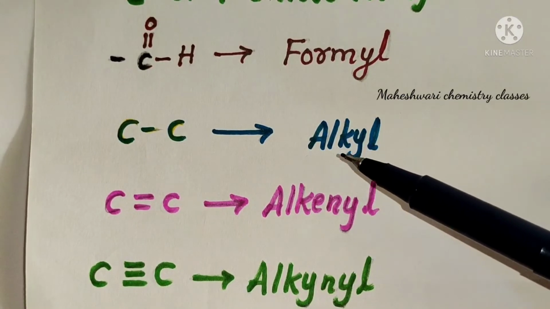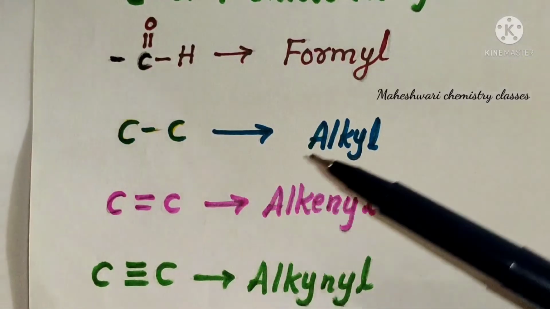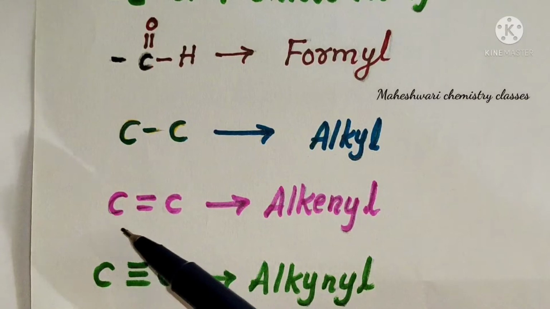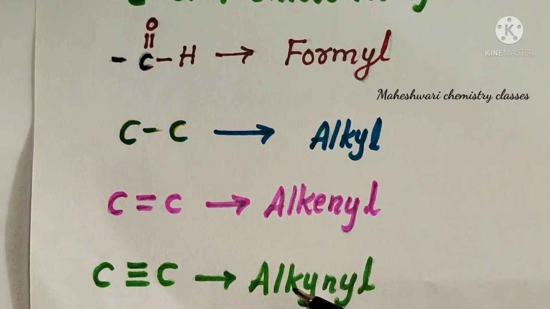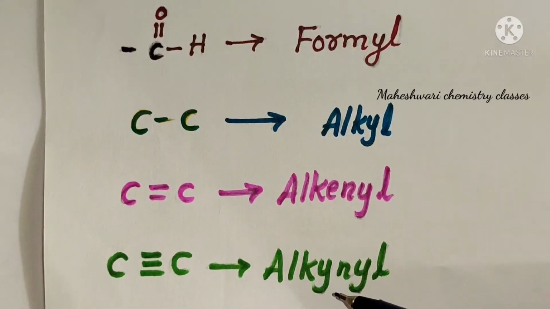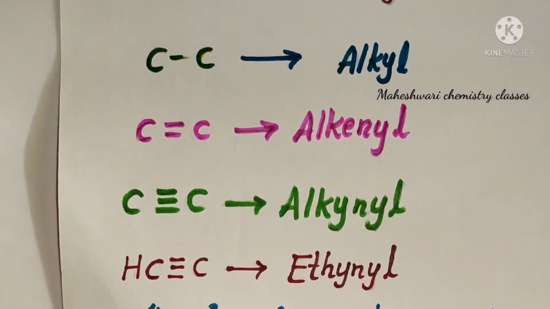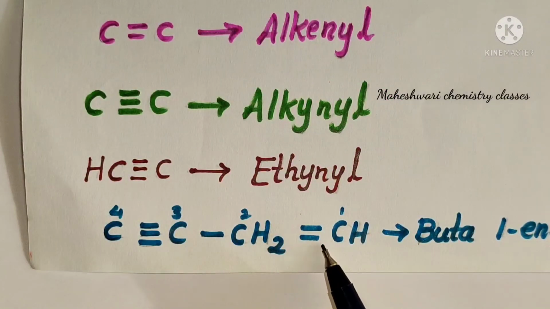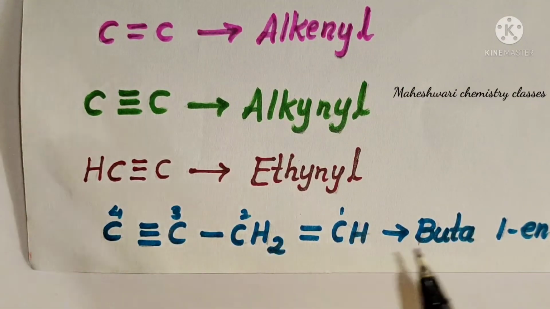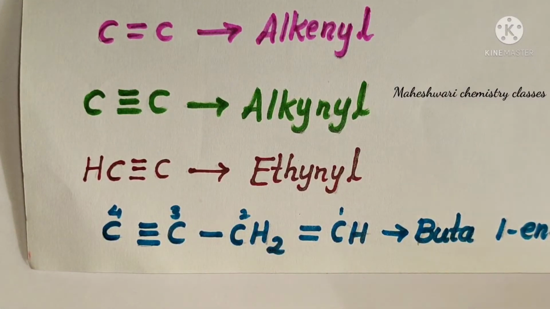Simply, between carbon and carbon a single bond is alkane. If it loses one hydrogen, that is alkyl. Same as alkane, alkene, alkyne, simply alkyl, alkenyl, alkynyl. So this is about the secondary prefix formulas and names. Next, finally, 2 bonds containing carbon. Later we will consider 3 bonds containing carbon. Due to that reason here 1, 2, 3, 4: buta-1-en-3-yne.